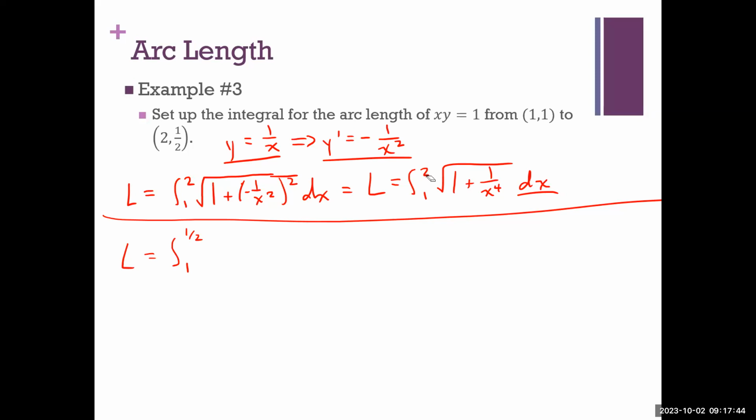I also believe that this would give me the same value if I did this. That's what I had. It's probably going to hurt your eyes to even see that written that way, but I believe that would give you the same value. So mathematically, I don't think it matters. I think we're a little more used to having the lower bound actually be a lesser number. So either way is fine, but I'll call it 1/2 to 1.